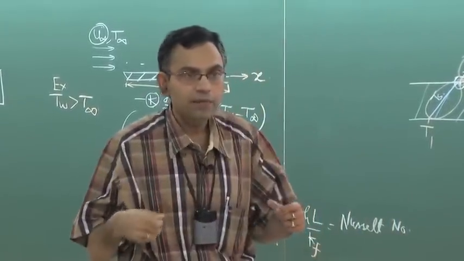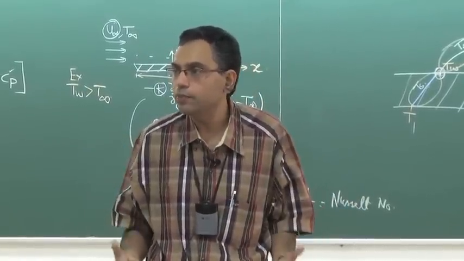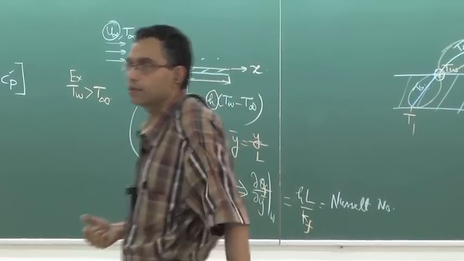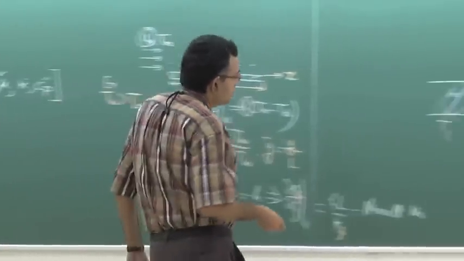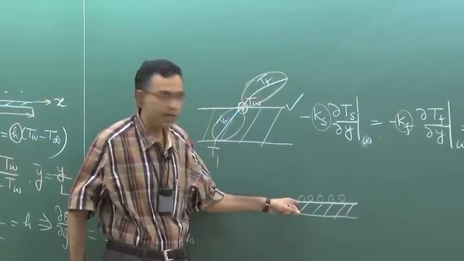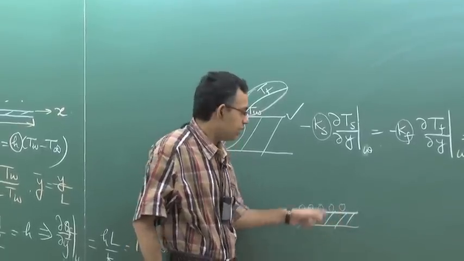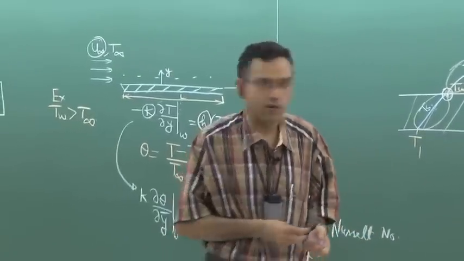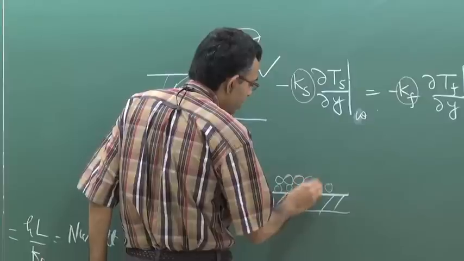Of course, there are many situations in microfluidics and nanofluidics where this no-slip boundary condition is violated, but we will not discuss that in the basic course. So let us say there is a situation when the no-slip boundary condition is valid and the molecules are sticking to the wall. These molecules are sticking to the wall because they directly understand that there is a wall. Now consider the second layer of molecules on top of these ones.